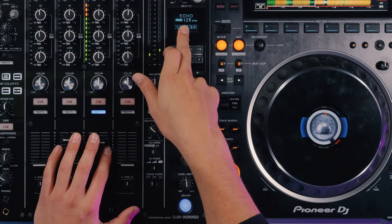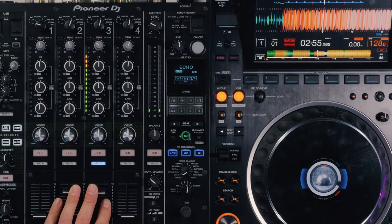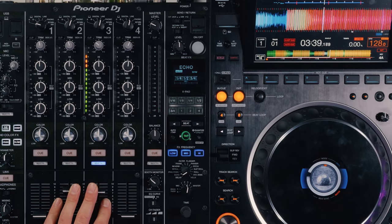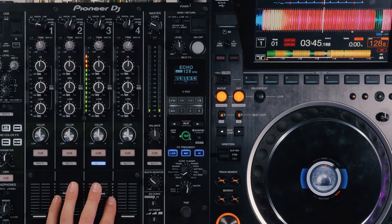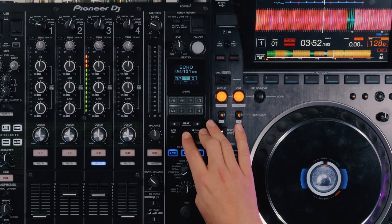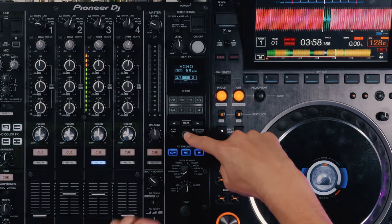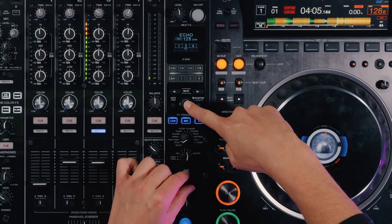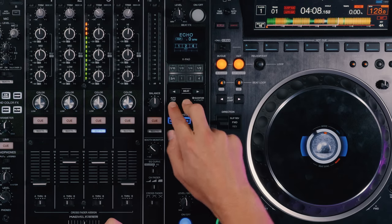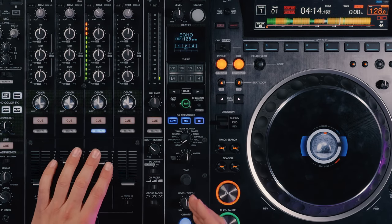After a while it settles on a BPM — we've got 128 BPM here, which is right. But it may flash again and try to pick out the beat. If you go somewhere with a repetitive beat it will settle, but it's not always exact — maybe it reads 127. If you're struggling to get the right BPM, you can tap it in by tapping along to the beat, though that can take a while to get exact. A really good hack is to hold tap and use the time control to move the BPM up and down and set it manually — say 128. You can also hold tap and the auto tap button next to it to set a decimal place. It's a great built-in hack for getting that exact BPM in the effects channel.